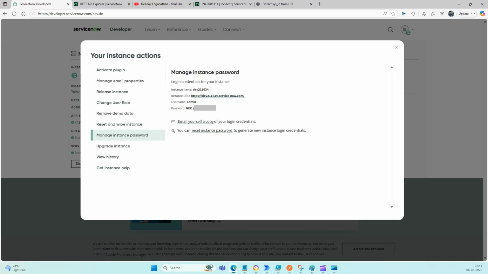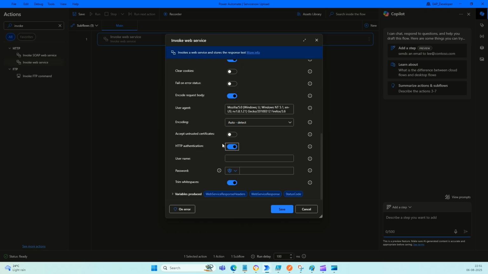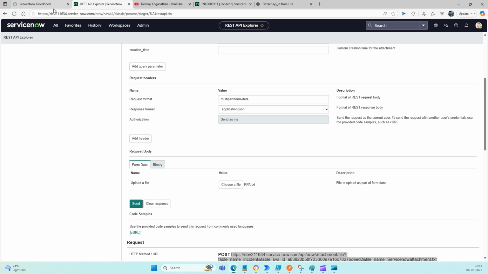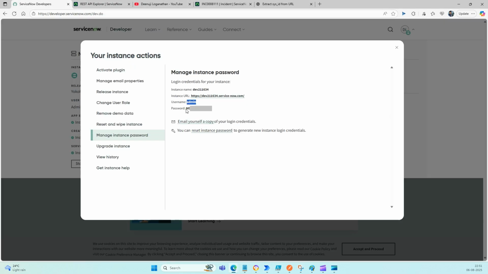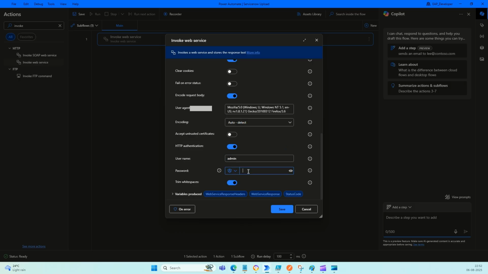You can see here admin and that password. Let's copy this password also. I pasted it here and I saved this.